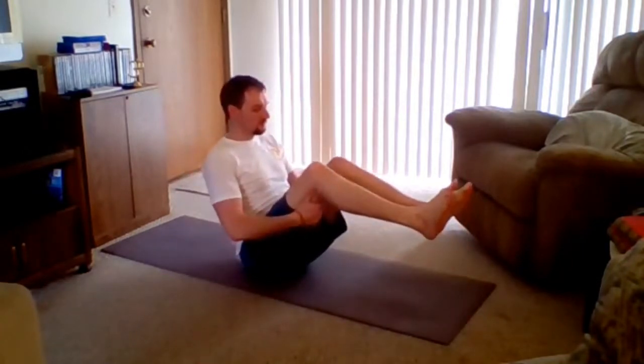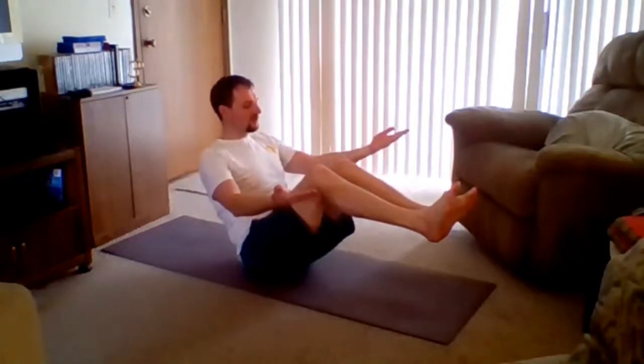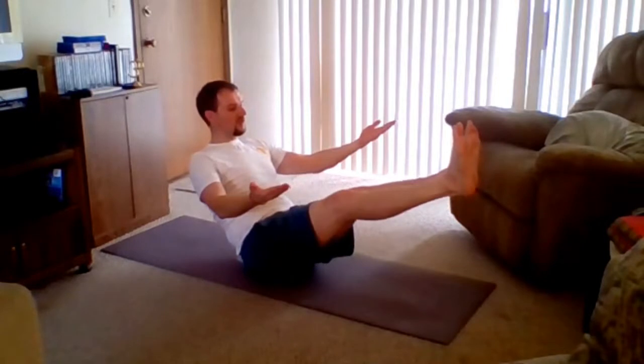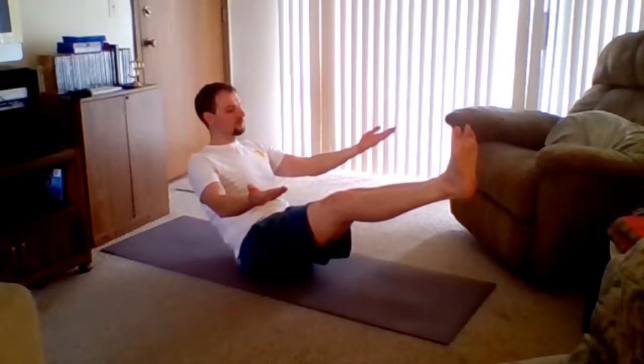Round two, starting up the same way. And then release the hands. And this time, if you can keep the chest lifted, see if you can straighten the legs, feet about at the height of the head. Breathing here. Shaking is okay.